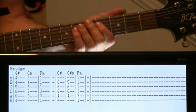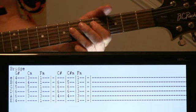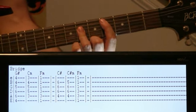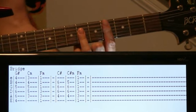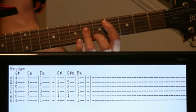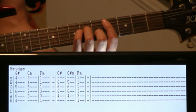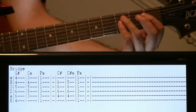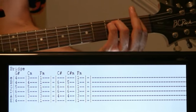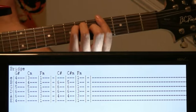All right, and then the second half of it, we bring it up to C sharp. So 4 on the A, 6 on the D, G, B. And then next measure, we just shift that from major to minor. So just take that 6 on the B and make it a 5 on the B. Everything else stays the same. All right, and then finish again on our barred F minor here for a couple measures. Okay, nice and simple.